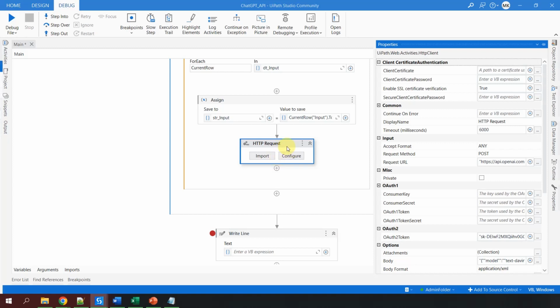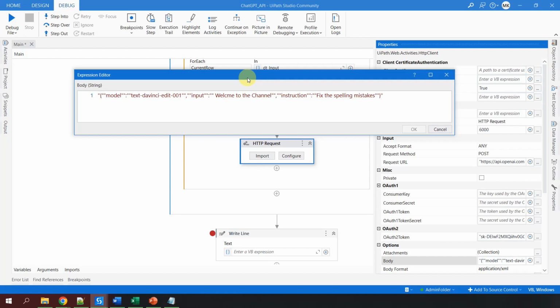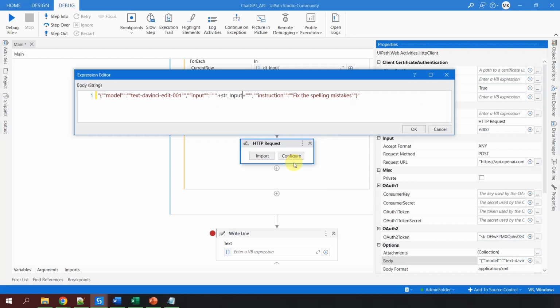It's absolutely simple. Click on this one, go to the properties. This is your text, wherever you are doing the thing. And in here, this should be replaced with the str_input. So to replace that, I'll again put two double quotes, plus, and here simply write str_input. Because I want to pass the input in the double quote, the hard coded value was replaced with this thing which I have highlighted.